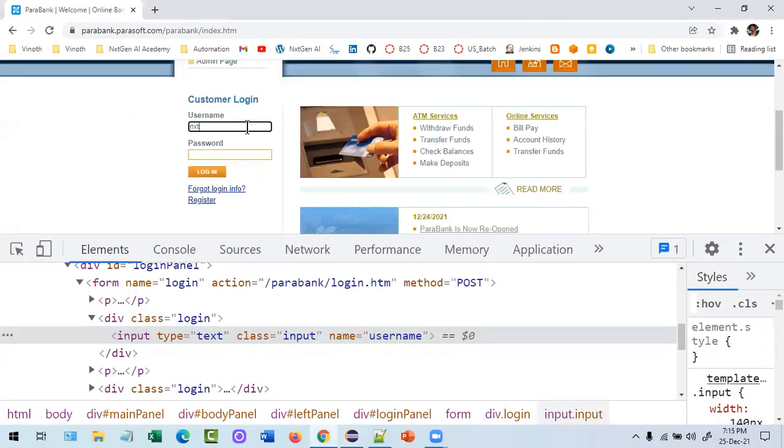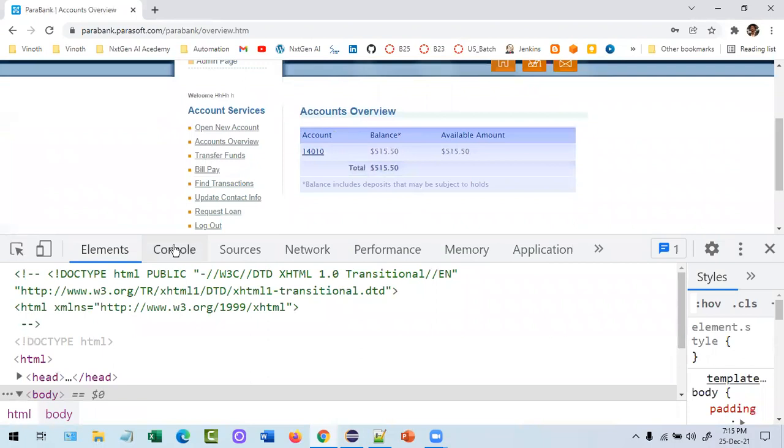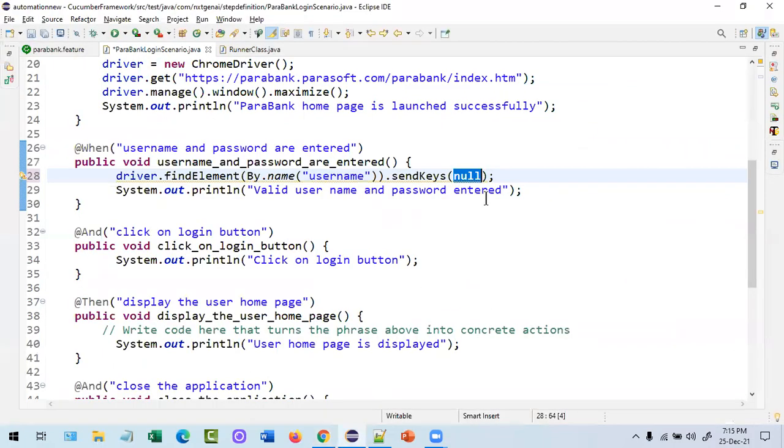Maybe next gen demo, you can try to give any username and password, same thing, it will log in, it will work. Next gen demo, see, you can see it is logging in, it's working. So this is what I'm going to use.